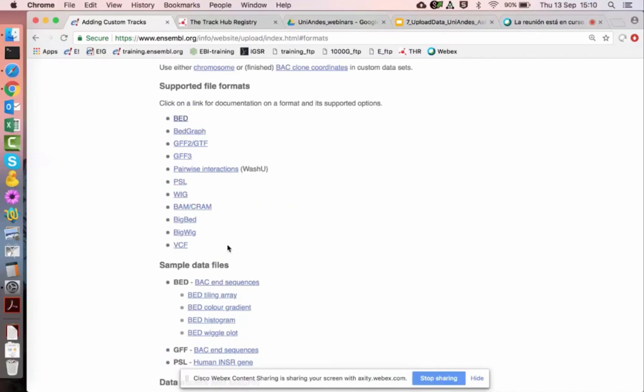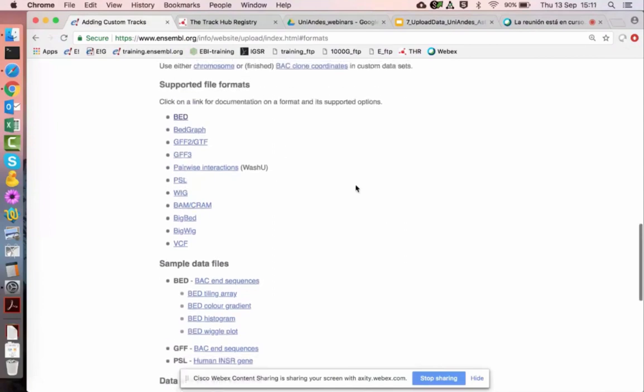And we do have very specific instructions of how you need to prepare your files and how the files need to look like. Because you will be surprised that while there should be a common format, not everybody defines the format in the same way. So I'll go to BED format now by following the first link.